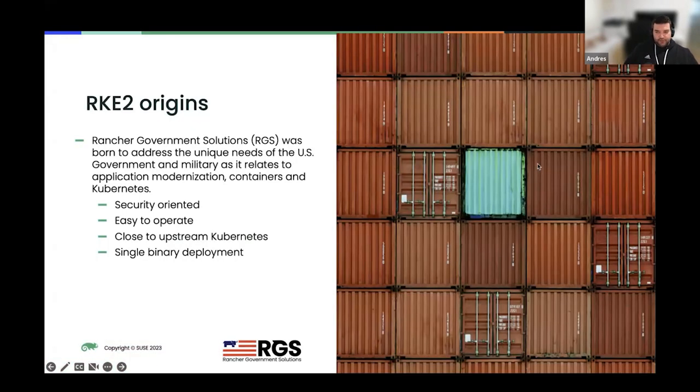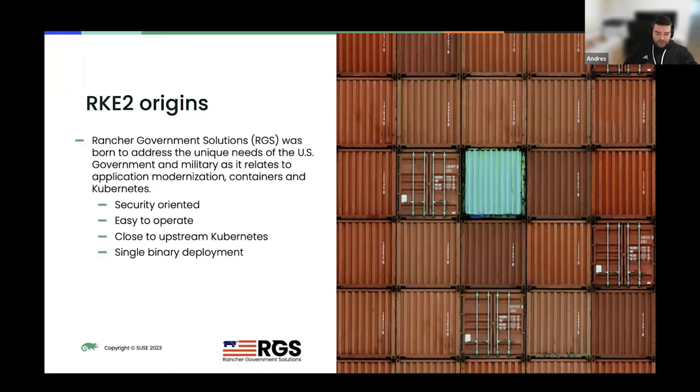So let's talk a little bit about the RKE2 origin. Basically, Rancher had, and has now, a branch dedicated to the US government called Rancher Government Solutions. And the US government loved what Rancher was doing in the Kubernetes space, but they had some special requirements, right?